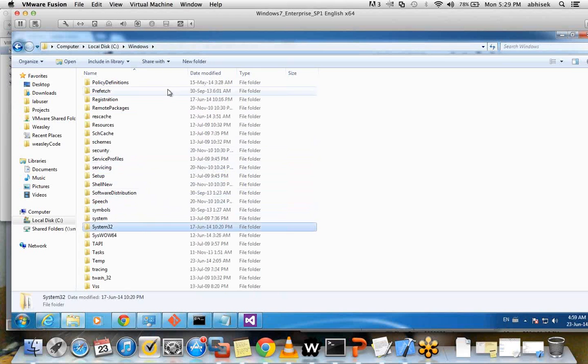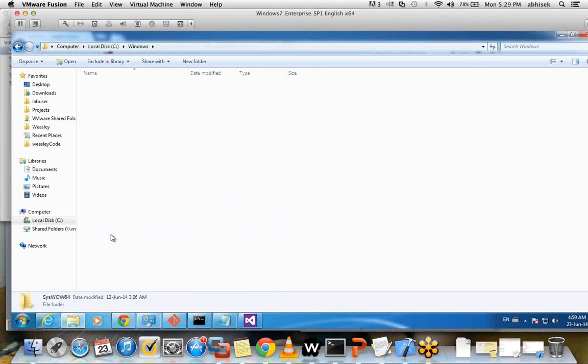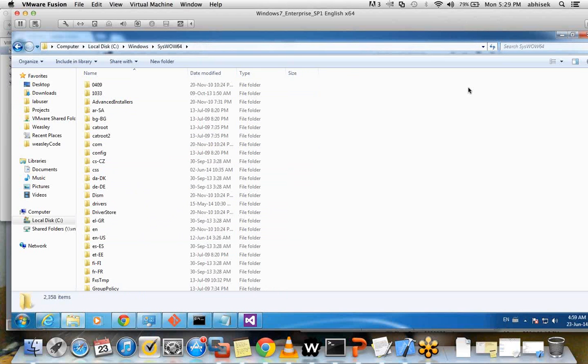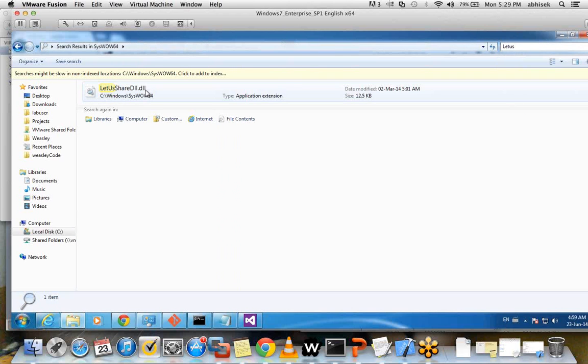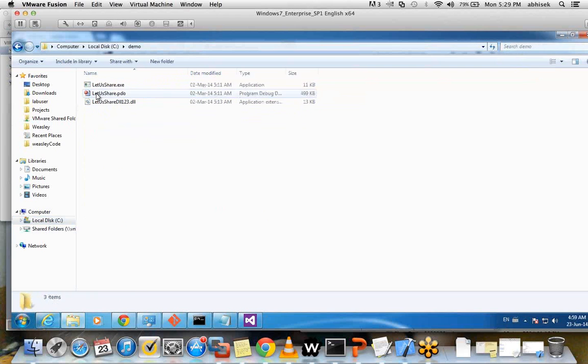This is the system directory, and there is a DLL here. This is the ideal scenario. Till now, there is no hacking, nothing has taken place. The DLL resides in the C Windows System64 directory, and my application depends on this particular DLL.